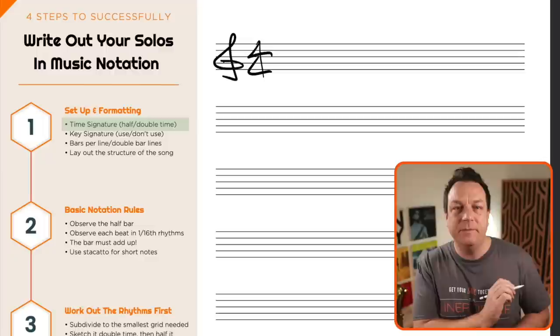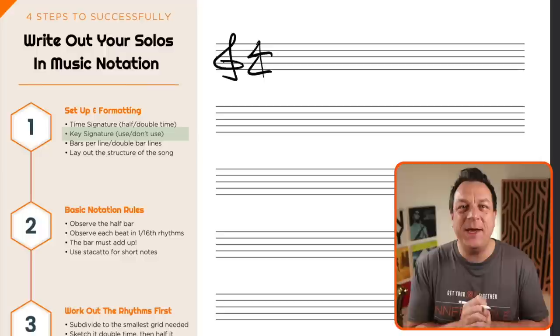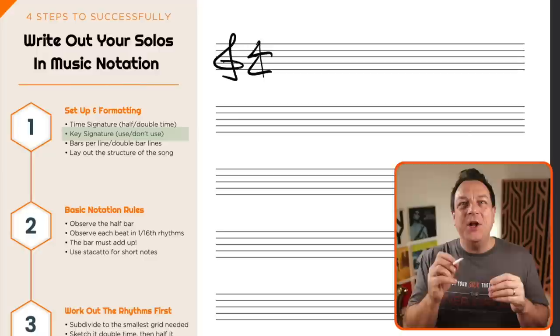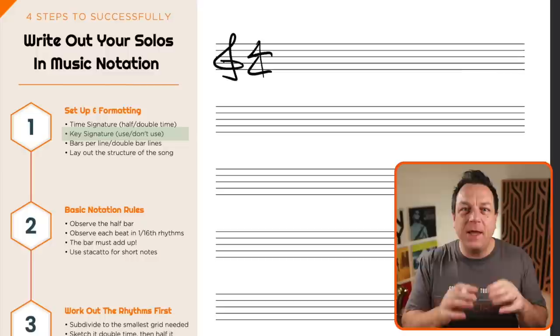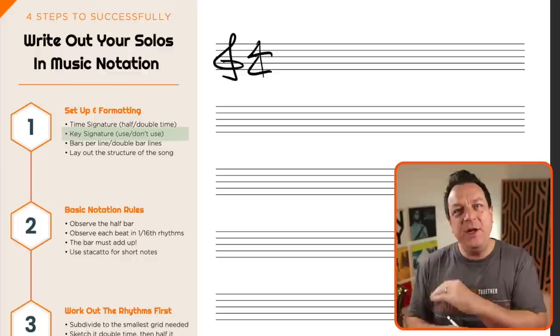Now, the decision you need to make here is, are you going to use a key signature? If you're not used to key signatures, you might be easier just writing the accidentals next to each note. And it also very much depends on the nature of the music. If you're doing a very complicated solo with lots of accidentals, you might be better off not using a key signature. Or if it's mainly diatonic, you might be better off using a key signature. So let's just say we're in C major for now.